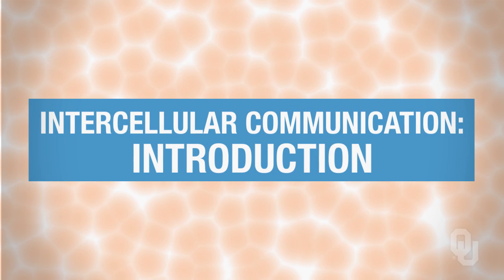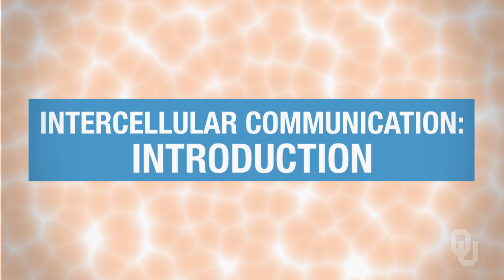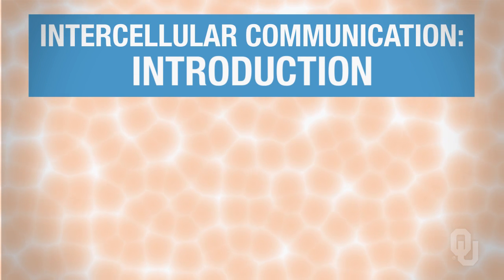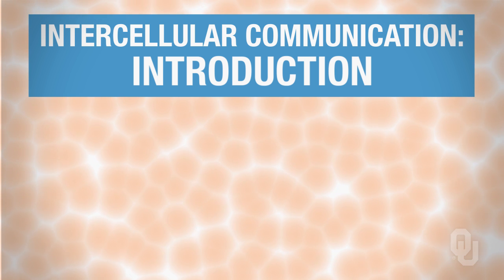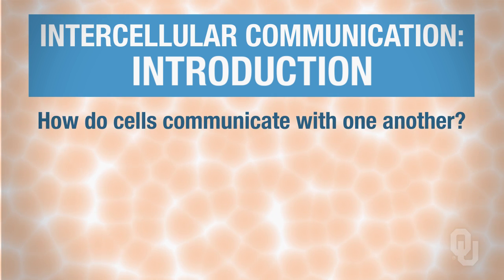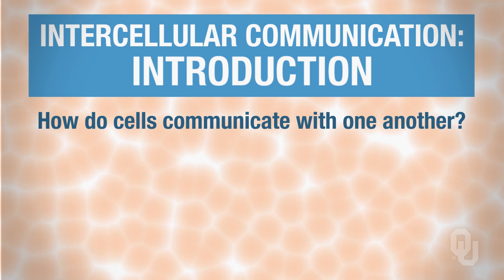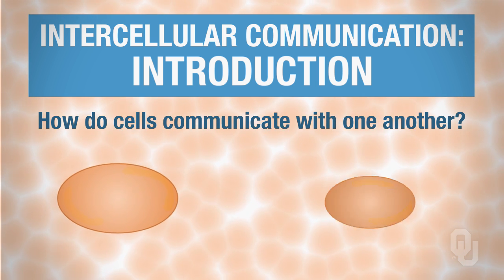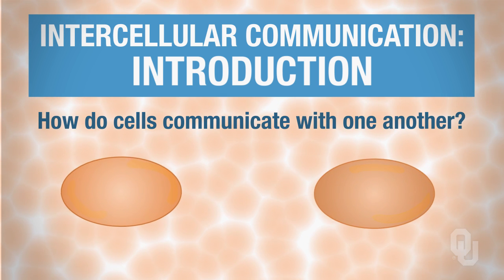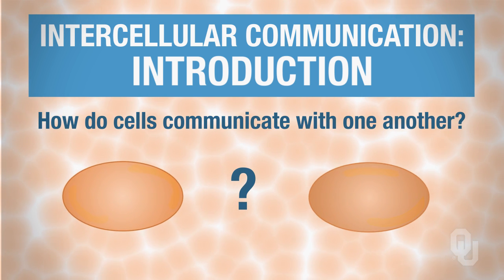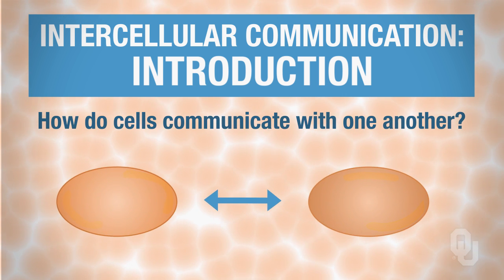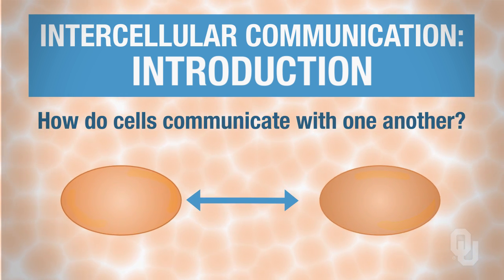Okay, our next discussion is going to be on chemical messengers. And so what we're going to be doing next is looking at intercellular communication. So in other words, how do cells communicate with one another? So here is cell 1 and here is cell 2. How do these two cells talk to each other? Just remember, inter means between. So this is communication between two cells.